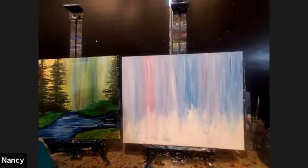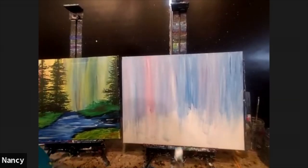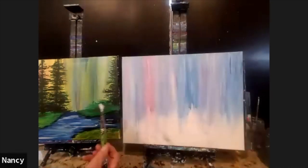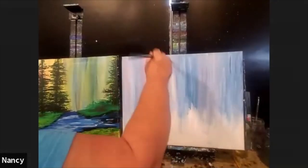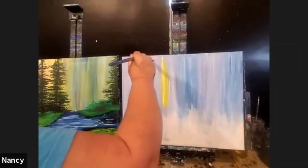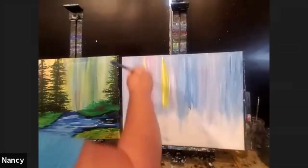And again, I'm going to go ahead and show you the next step, but if you're not there yet, don't worry at all. On one side of my brush, I'm going to pick up a little bit of the white, and on the other, a little bit of yellow, just a little. And then wherever I want to, I'm going to streak in some yellow and white too, only because the original has it in there. If you don't want to add another color, don't, but it's up to you.